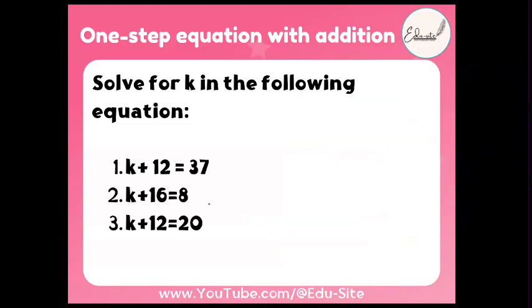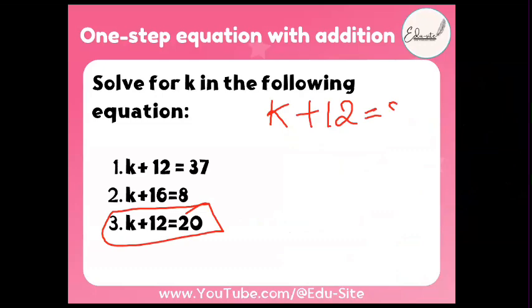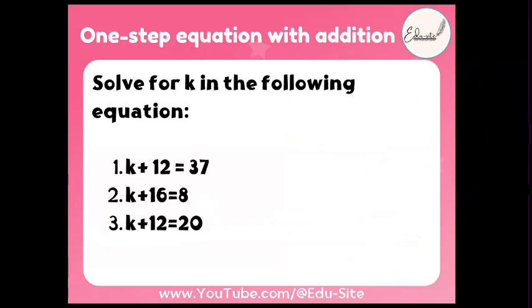Now the next problem, k plus 12 is equal to 20. So it would be negative, like k equals negative 8. Yes, it's negative 8. Do you want me to solve it again? Yes. I'll give you a few more problems for that. Minus 22 plus 8. How will you solve this, beta?